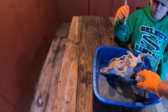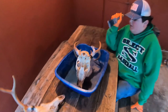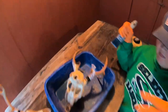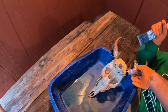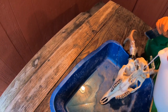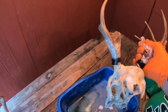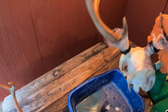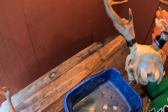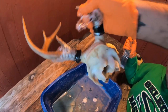Okay. Let's see here what we got. Make sure you get the horns out of there. Now, what you're going to want to do is, Hunter, pick it up and roll it around. What you're trying to do is get all that inside of there and that brain cavity that I poured it in there, rolling around in there.